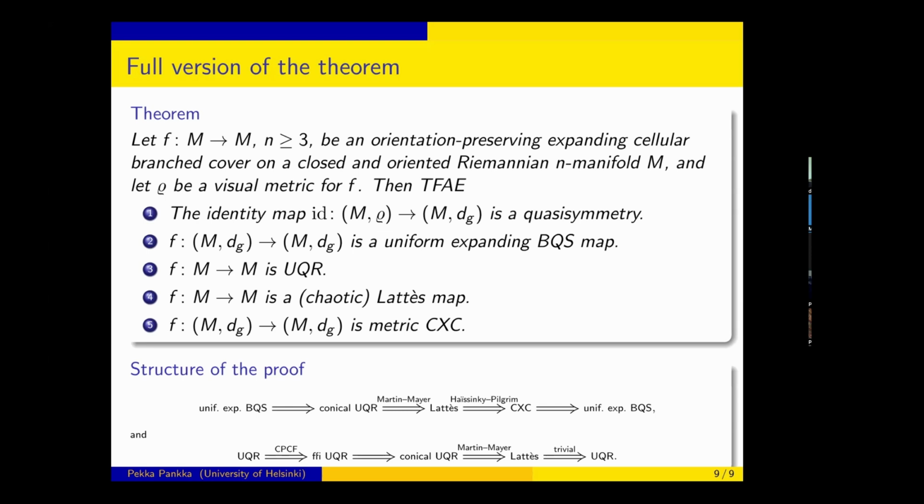In 2 dimensions, the possible targets are the 2-sphere and the torus, and this is all classical. In 3 dimensions, you have S3, S2 cross S1, and then the 3-torus. And then there are quotients. Then comes the question of where you can push the UQR dynamics, and Astola, Kangaslampi, and Peltonen show that in all of these cases you have UQR maps.